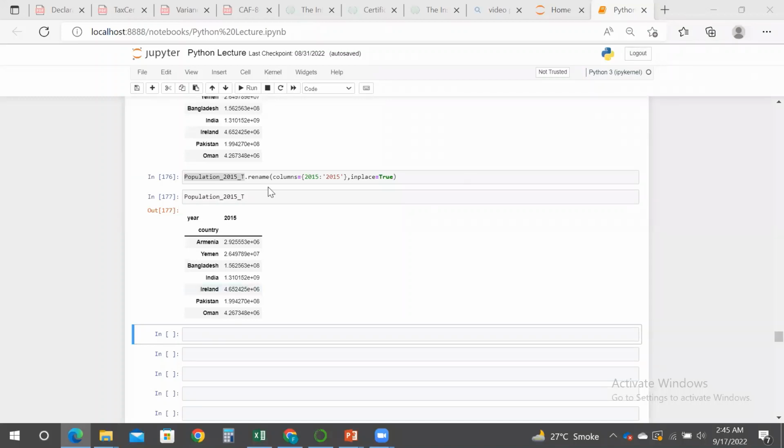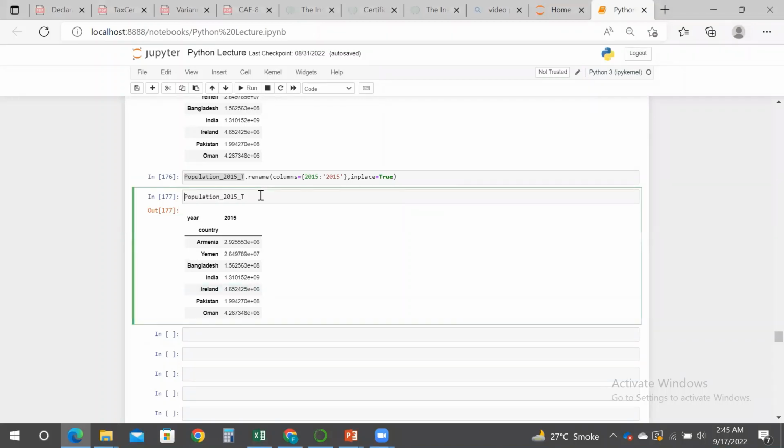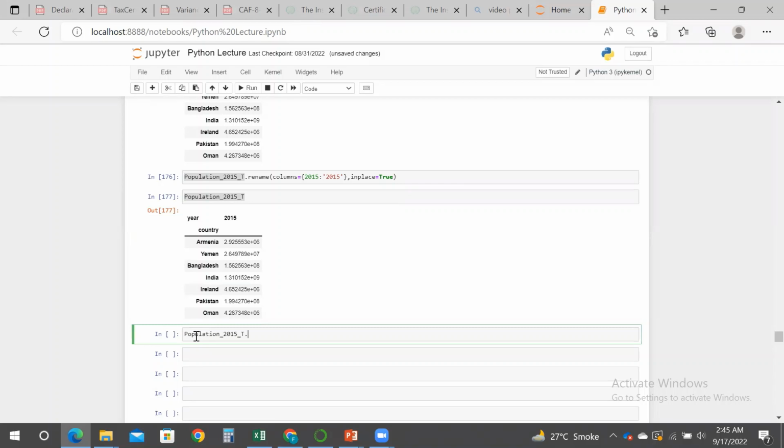So now we can use the plot method to create a visualization with a pie chart. Inside parentheses, kind is equal to pie.